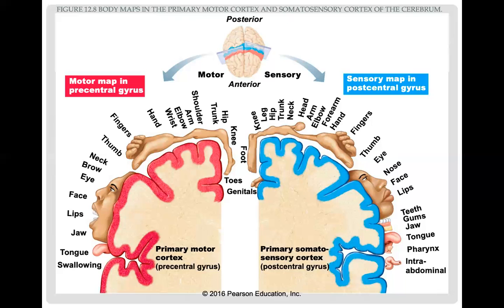So again, keep in mind that parts of the body that are essential in terms of collecting sensory data are going to have a lot of neurons associated with that region, and consequently a larger part of your postcentral gyrus dedicated to processing that information. Now, quickly look at this picture, guys. Look at your trunk and your lower limb. Even though it is a large mass of your body, a small amount of sensory data is being collected, which means the neurons are spread out throughout the body and do not collect as much sensory data.